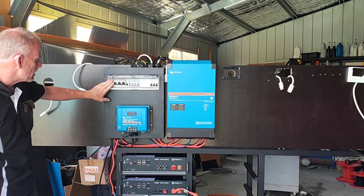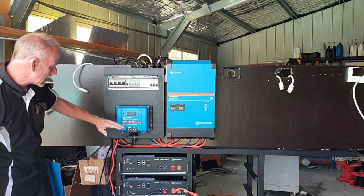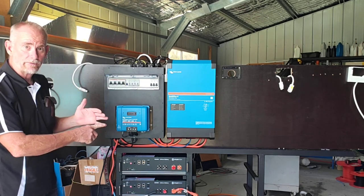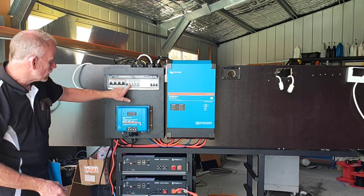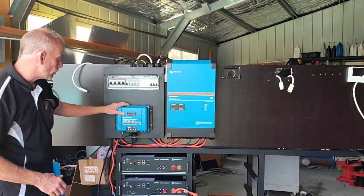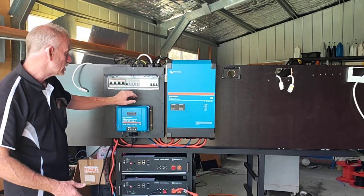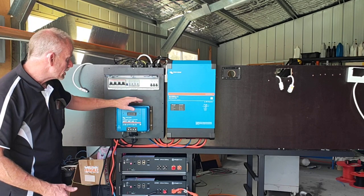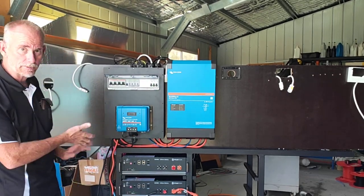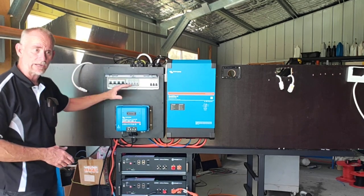In the breakout box we've got circuit breakers for everything: a main battery circuit breaker that kills power from the batteries to the entire system, a circuit breaker between the main batteries and the charge controller, a circuit breaker for the 48-to-12-volt converter inside the box for all 12-volt appliances, and circuit breakers for the solar panel connections. In this case we've got four strings because the customer has eight panels wired as four banks of two. I've gone as high as a 100-amp controller on this unit with six strings of panels for a customer with twelve 450-watt panels on his mobile home.